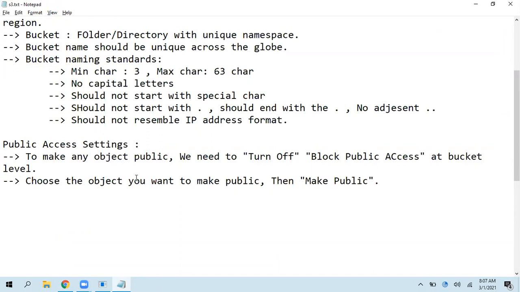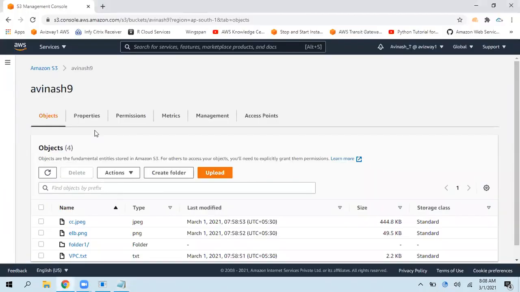Whenever you are sharing this data, we have a URL syntax. Multiple URLs are there. If you don't have a dot in the bucket name, we can use the virtual path. If you have a dot in the bucket name, we have a standard URL. So let me show you. We have virtual path also. Both work for us. It depends on the bucket name.